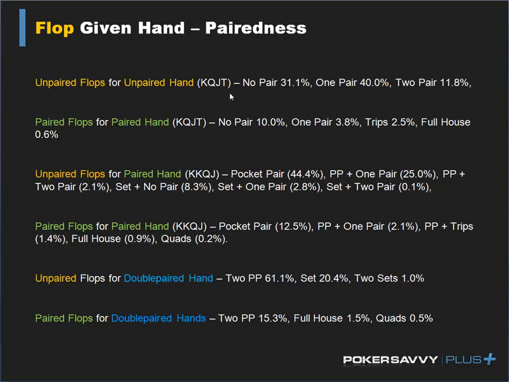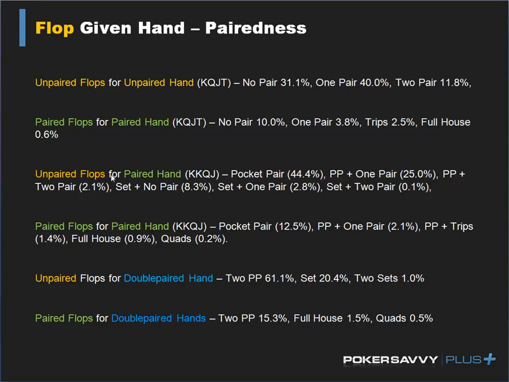If you have a hand like ace, king, queen, jack, you will flop top pair 40% of the time, and 12% of the time you'll flop top two. A bunch of other times it'll flop no pair, and then you can combine this with the knowledge about the suitedness. Ace, king, queen, jack, double suited is flopping top pair 40% of the time, and almost 22, 23% of those times it's going to have a flush draw. So you're going to flop top pair plus a flush draw a little bit under 10% of the time. So you can put these pieces of data together in those ways and try to get a picture of how different starting hands flop, how often they hit flops.